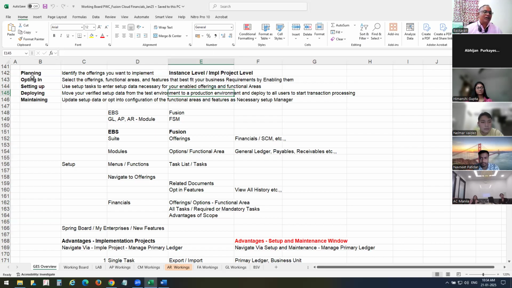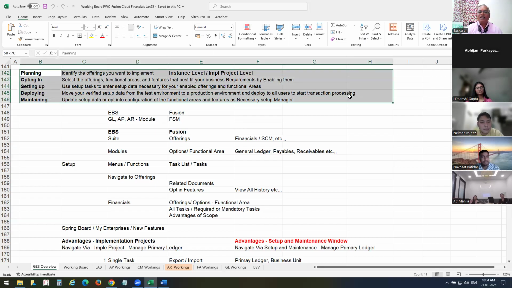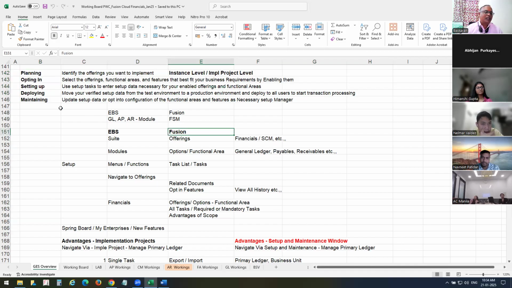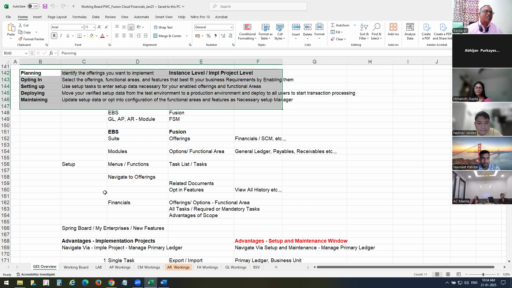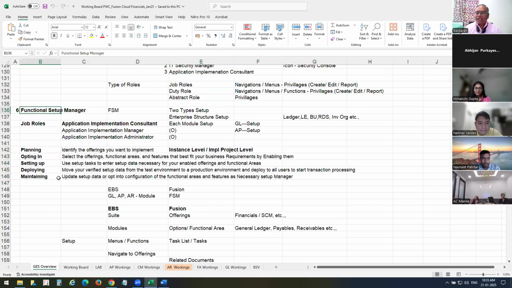What is the next step? The client starts using their process in the production environment. But we have a clone available in our testing also. Now they are raising a ticket, so we are going to solve it. That is why maintaining is also done in the same window. All these five activities we are performing under the FSM window. Clear?